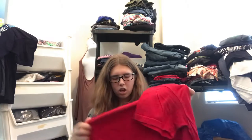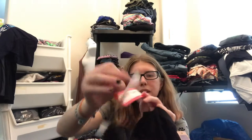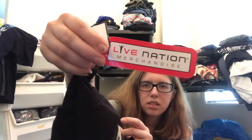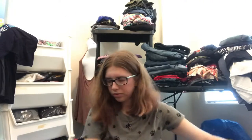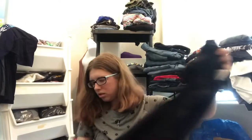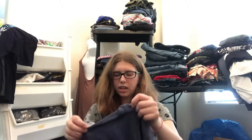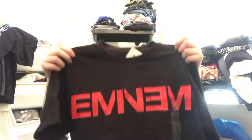And then at one of the Goodwills, my dad found all these new with tags concert tees. This one isn't new with tags — it's just a Walk the Moon concert tee. But the rest of these are new with tags from Kohl's. They're by the brand Live Nation Merchandise. This one is Nirvana. And then we have another new with tags — Guns N' Roses. And then again another new with tags — Van Halen. And then an Eminem.